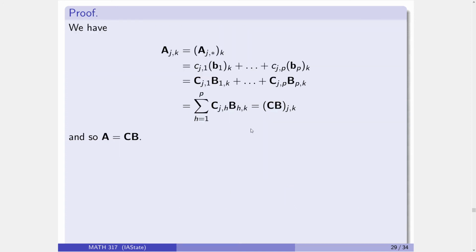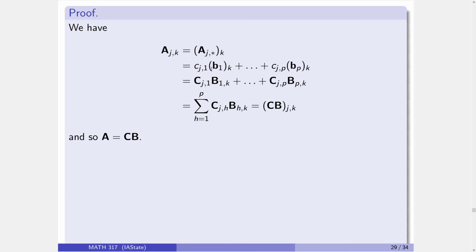So note now, if we were to look at the jth kth entry of A, the jth row of A is a linear combination of those vectors, and if you look at the kth entry of those, hey, this is the first entry, right, so the B's form the rows of the matrix capital B, so the kth entry here would just be 1k, the kth entry here would be bk, and hey, when you know it, you've got matrix multiplication. So A now can be written as the product of C times B. That's not too surprising, right?